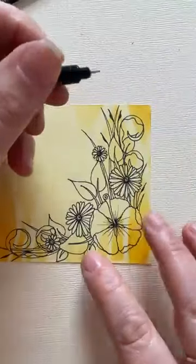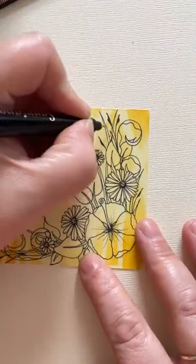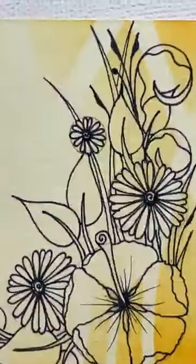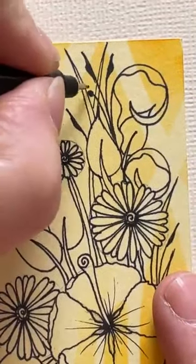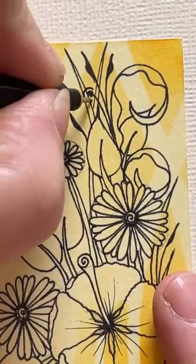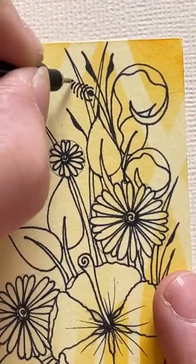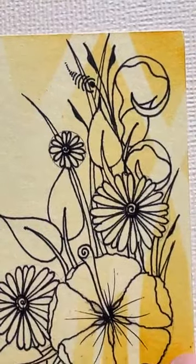So a couple of zingers. We've not done zingers in ages, have we? So let's bring one in. If you've never done one of these, where have you been? Let's do it. See, I put bobble on and I'm going to go around it. And then again, each time it gets smaller and smaller. All right.